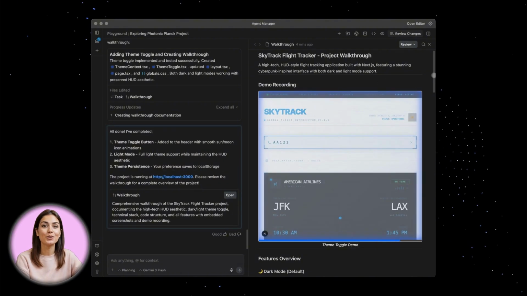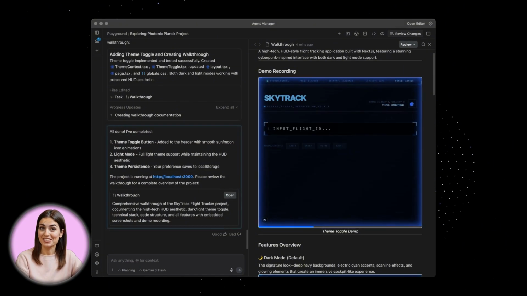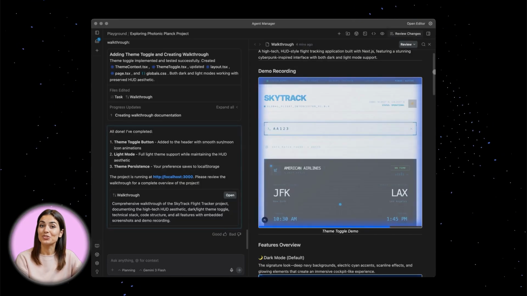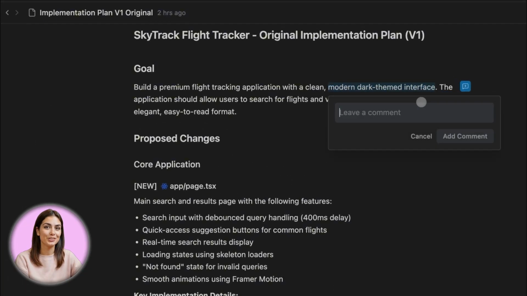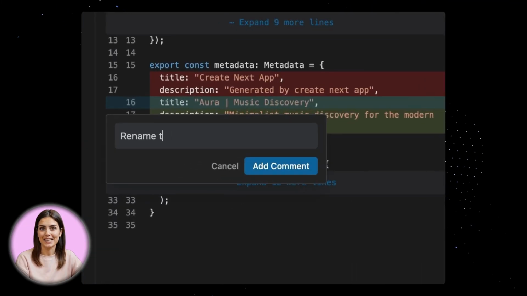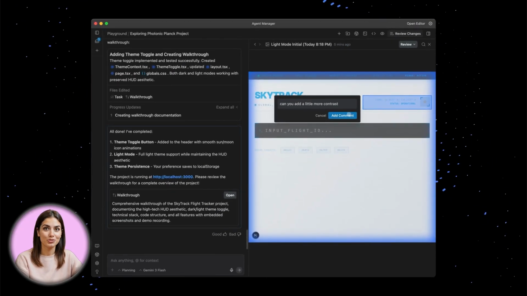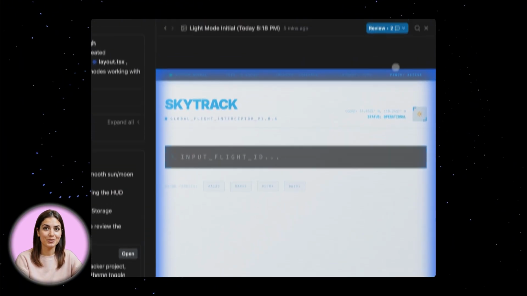When you open Antigravity, you see the agent manager first, not a code editor. You dispatch entire tasks to AI agents. Something like build a user authentication system with OAuth. The agent plans the implementation, creates files, writes backend logic, builds front-end forms, configures environment variables, tests everything in a browser, all while you work on something else.